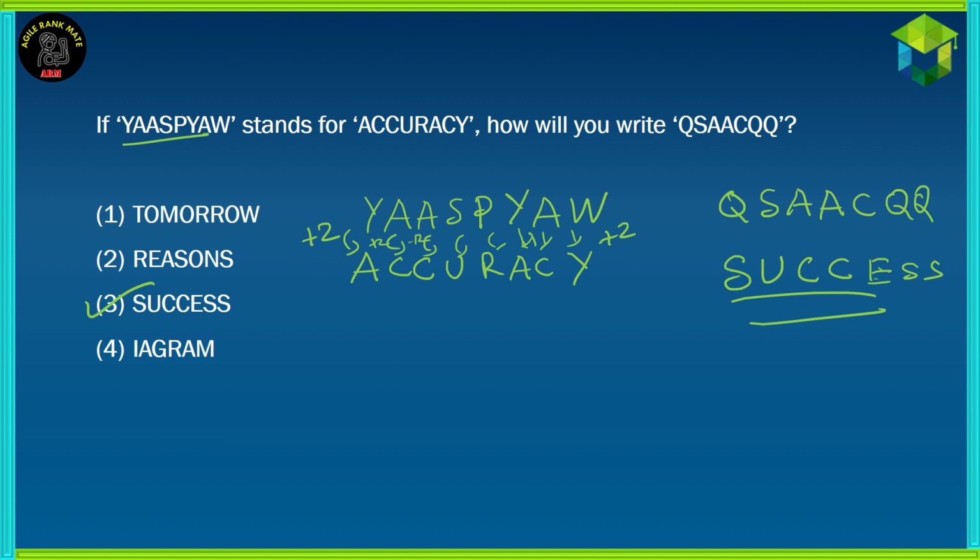An easier method would have been to observe that we already saw there is 2A over here and the others 2C over here. And if we look at the question, we have 2A and 2Q. If we look at the options, in the fourth and the second one, there is no repeating letters. And in the first one, there is only one pair of repeating letters, R and R. However, in the question, we have 2 pairs of repeating letters, which is only seen in option 3, SUCCESS. So that would have been an easier method of solving this question.